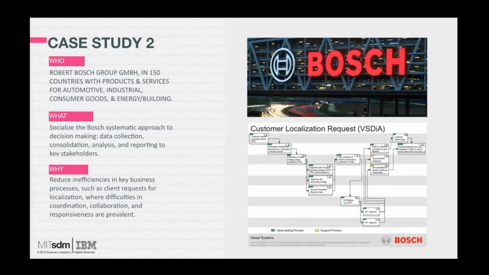So the way this process would work is you'd begin with a customer inquiry, and that's the diagram on the lower right-hand side. I'll just summarize it for you at a high level. So they would start with a customer inquiry, and then various different departments within Bosch Automotive or Bosch Diesel Systems would be involved in evaluating that particular location request. The sales team would prepare documents to help understand the client need more effectively. A business unit team would prepare the business case for evaluating the location that's being requested.